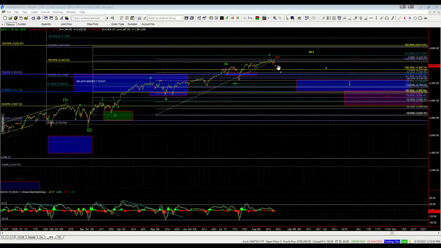So if we were to bounce right here, I would count this as an A and then B, and then I'd really want to see how deep the C wave is and how long this B wave took. And really, we could look at the proportions of this move based on the wave 2 to give us a better idea of whether we think this could be all of the wave 4 or just the wave A. Also, we do want to see a move ideally into support. And again, that support comes into 42.30.